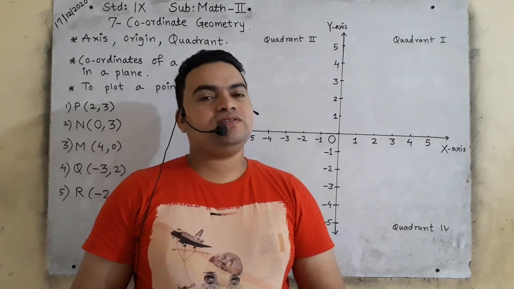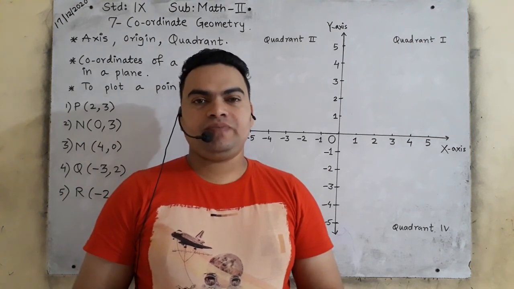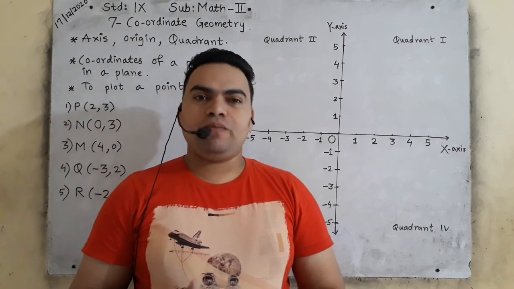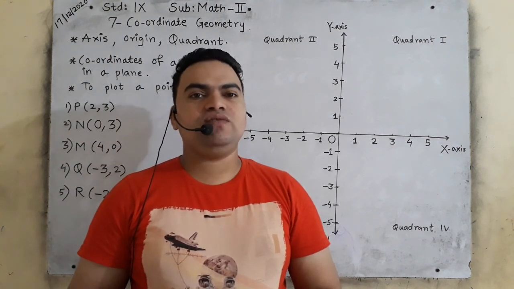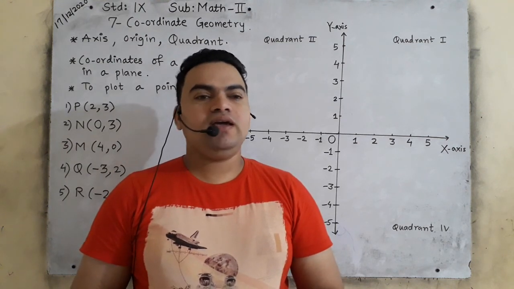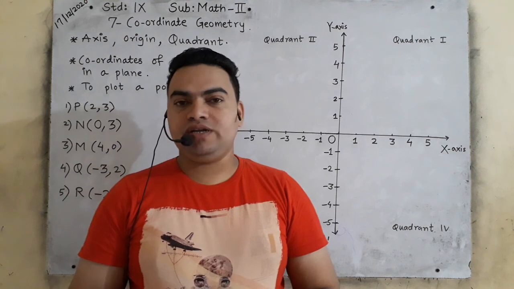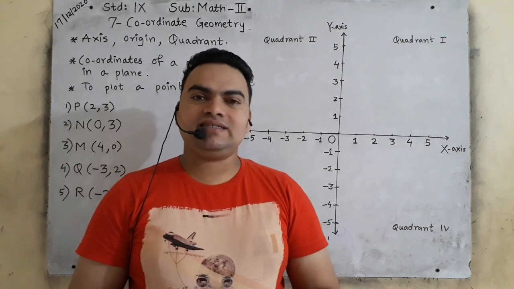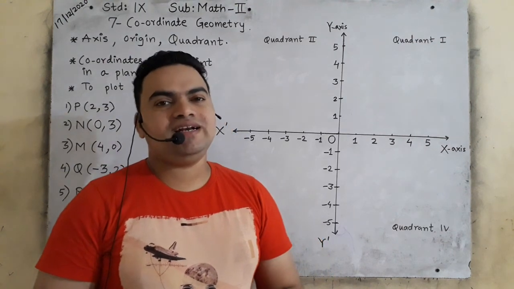My dear students, this is a very easy chapter and you will understand it very easily because we know some of the topics from previous classes. We have seen what is x-axis and what is y-axis. We know about the graph, and we know how to draw the graph points or how to represent the points. Please look at the board and understand the introduction of this coordinate geometry.